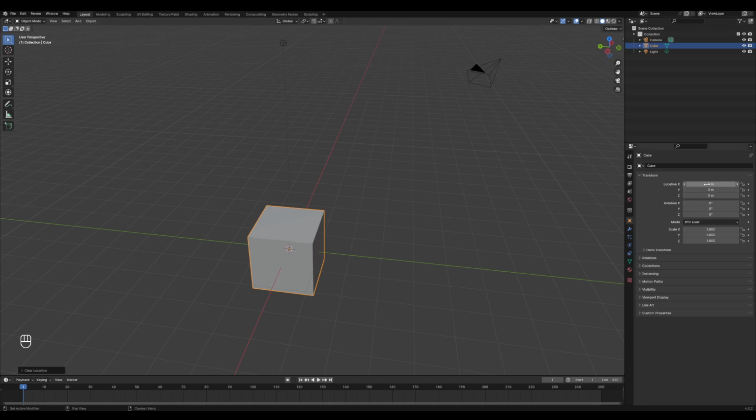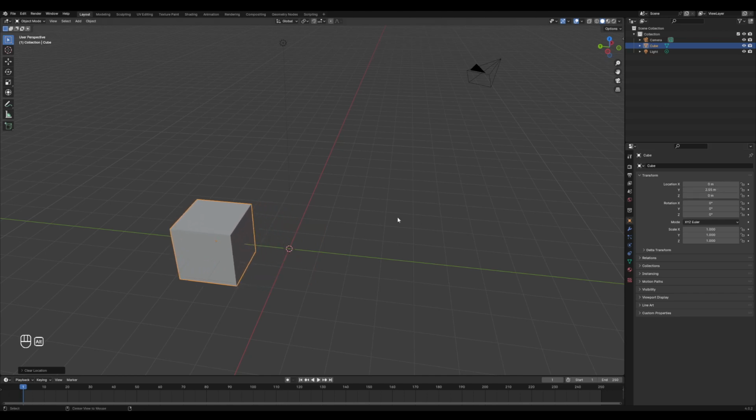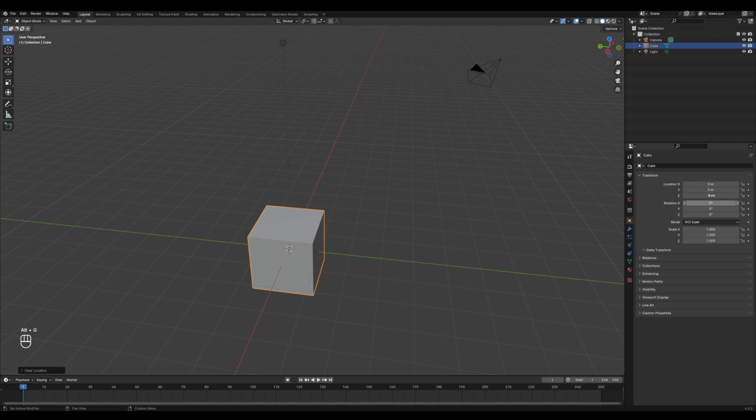And all that does is just nullify all the changes we've made here, essentially just setting them to 0. Right? I'll just do that again here. I'll move the cube along Y, and then I'll hit Alt G, and you can see that sets it back to 0. All right, so that's kind of the relationship between the cube and these values here.